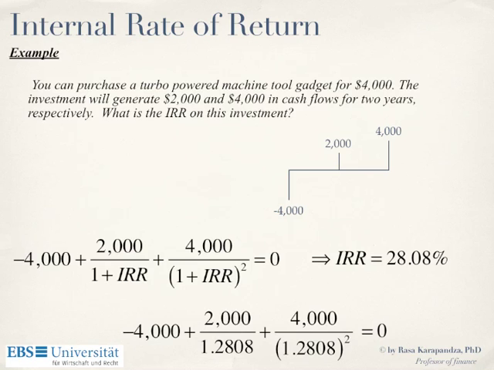You could have checked if these 3 answers satisfy this equation. You just plug in answer number 1. Is it equal to 0? No. Answer number 2. Is it equal to 0? No. Answer number 3. Does it make it equal to 0? Yes. This is the internal rate of return. And like half of the class could not do that. Don't allow things like that to yourself. Think.